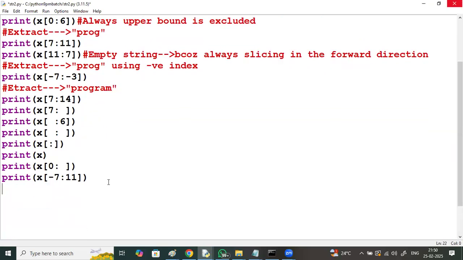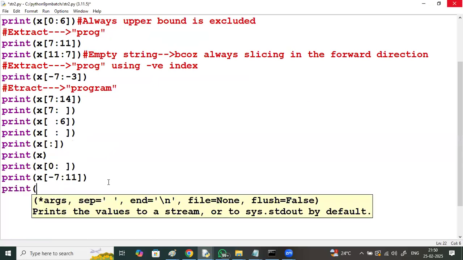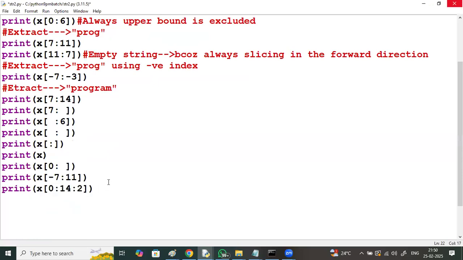What if I give it this way? Print x of 0 to 14 with a step of 2. I'm writing a comment here: the first one is the start value, the second is the stop value, and the third is the step value.